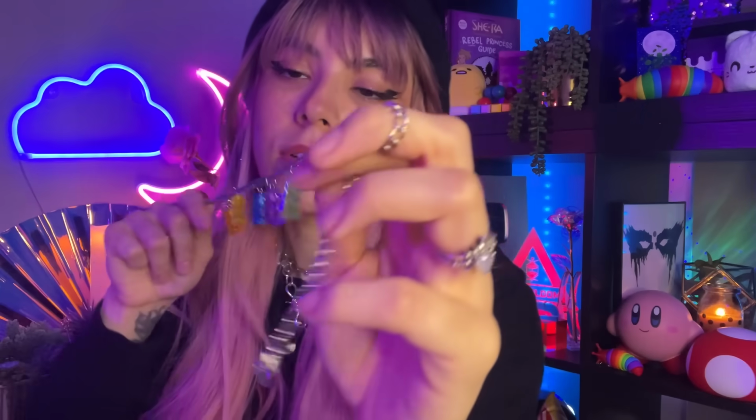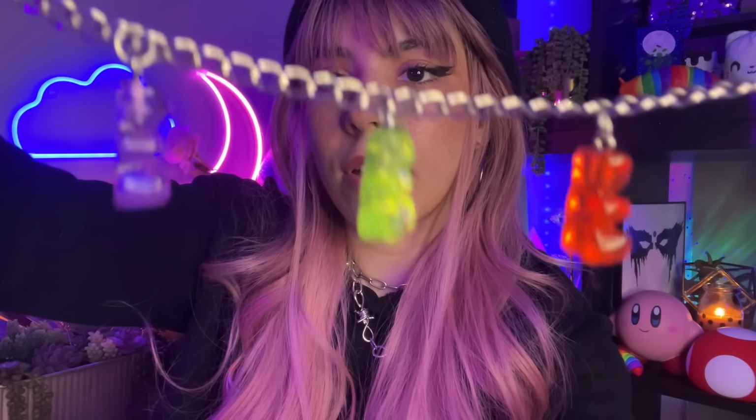All right, let's do another one. Now I want you to pick a bear that is the color of the shirt you wore today, okay? Is it the same as before or different? All right, and is your bear closer or farther away? Okay, and what about now? Okay, and what about now? And what about now? Okay, and did you have to look at Kirby both times?